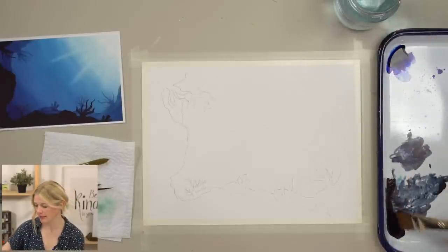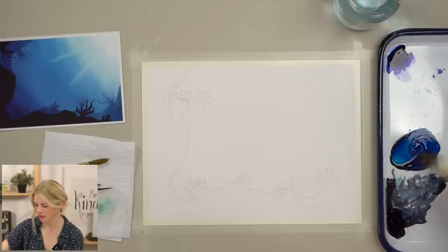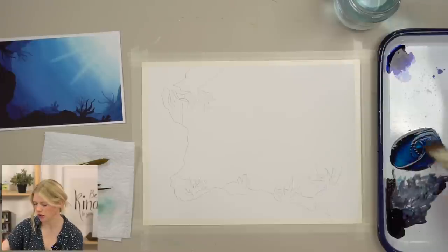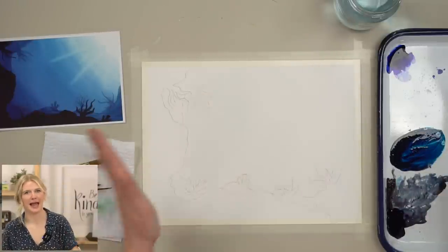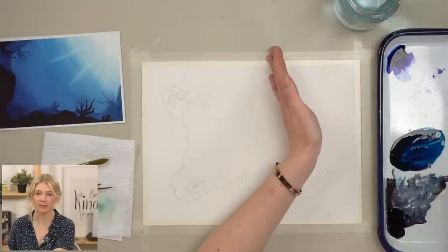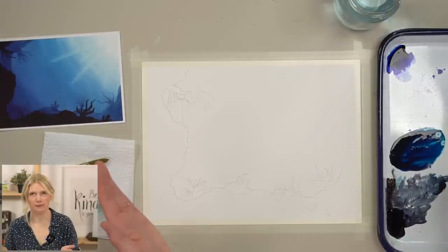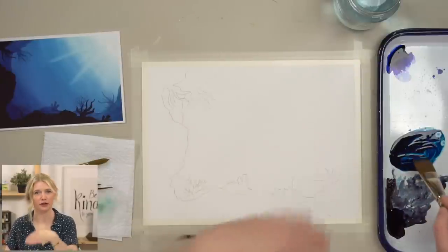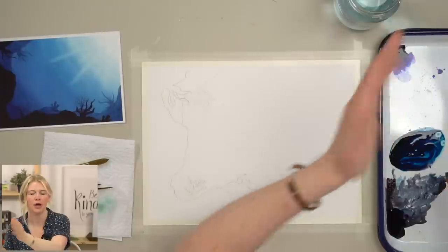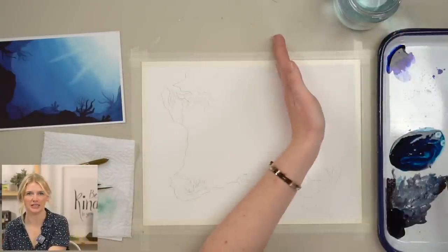So I'm going to take my wash and I'm going to take some Payne's gray, some berry blue, and some azure blue, and I want to get a dark color. Now I'm going to start on the dark side and work my way up. I'm going to be adding water to lighten my value. The other thing I'm going to be adding is just the pure color. You can adjust value by hue, or you can adjust value by value alone. What that means is you just take the same color and just add water to it to keep lightening it up. Or if you change it by hue, that means you introduce different colors within that transition to enrich that transition.